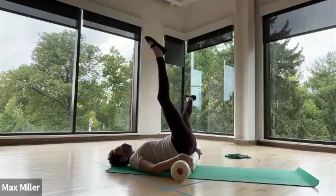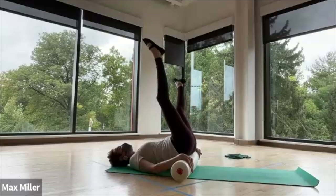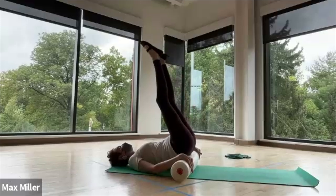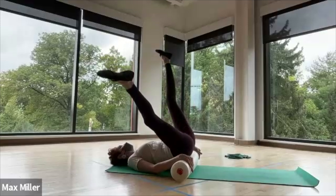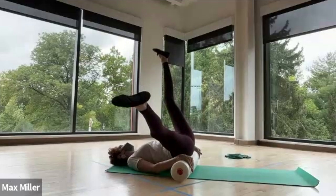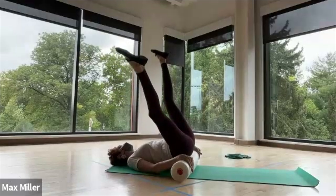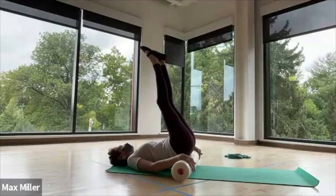Really work in both sides of your body as you work to stabilize the torso against the weight of your leg. Lift that left leg up and one more set. So hopefully you're enjoying the stretch. You'll get a little bit more stretch when one leg is up and the leg that's moving really opens and stretches more. But you also should be feeling more work in your core, which is equally important.